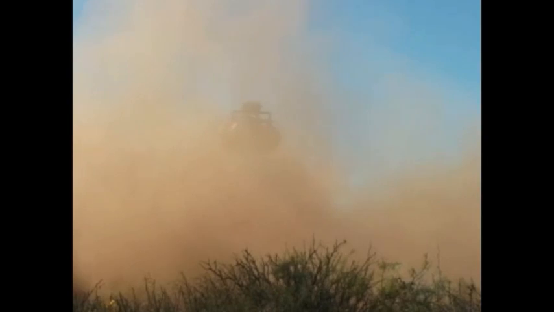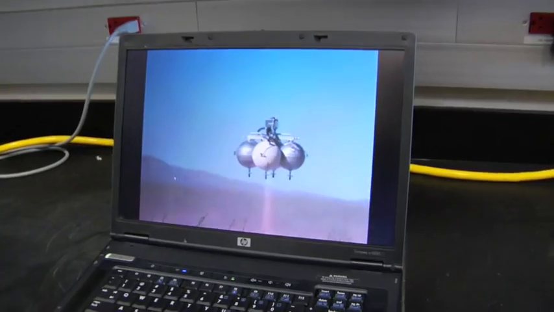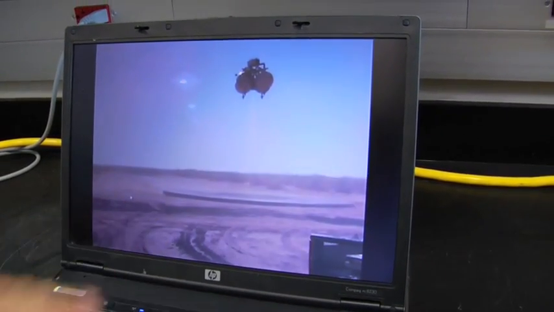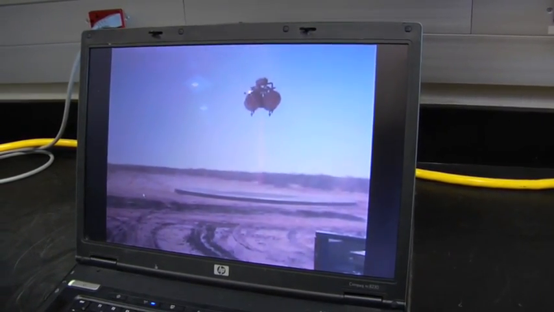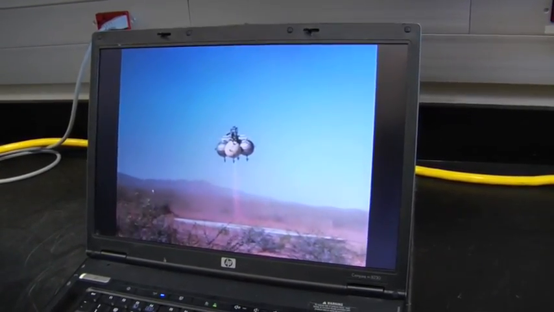Because of the lack of the atmosphere on the moon, the dust spray wouldn't be exactly like this. In a vacuum, the dust would be more of a flat spray, but it would be accelerated to velocities up to 1.5 kilometers per second. So we're concerned about it, and we're looking at ways of mitigating this plume-dust interaction on the moon.